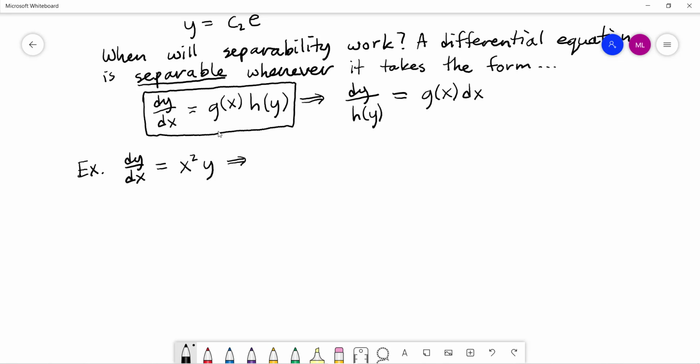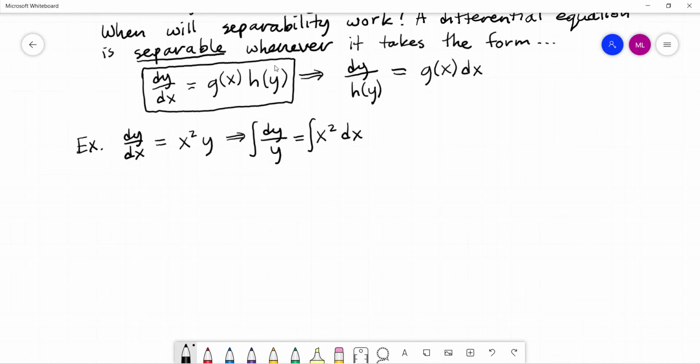And we can separate the equation by multiplying both sides by dx, dividing both sides by y. And so I'll get dy over y is equal to x squared dx. We will integrate both sides of this. On the left, we'll get the same thing we got before, so this will be very common: the natural log of the absolute value of y. And on the right-hand side, what's the integral of x squared? Well, it's going to be x cubed, and I need an extra factor of 1/3 to get that to work out. And we can't forget our plus c.